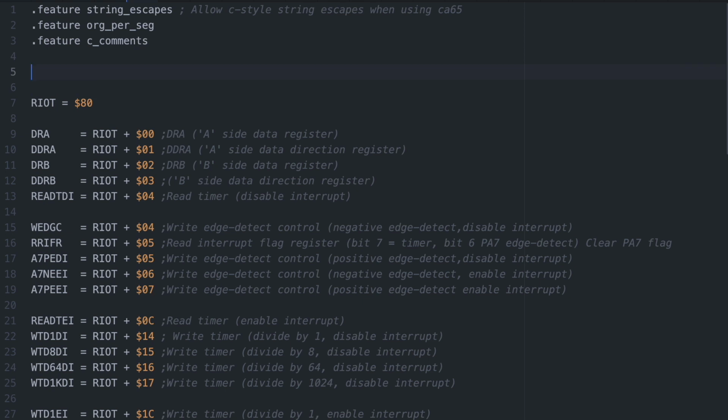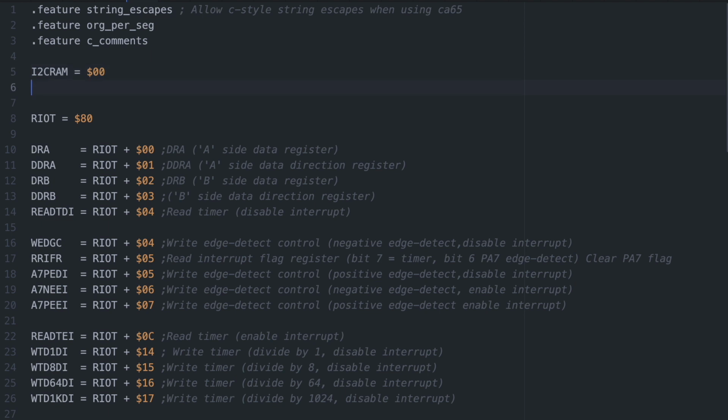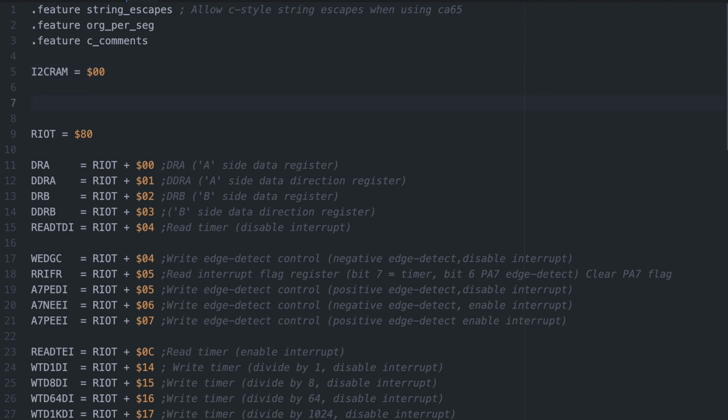code syntax. So if you don't, you might want to check out my previous video first, or if you're a complete beginner, maybe Beniter's 6502 videos. They're awesome.